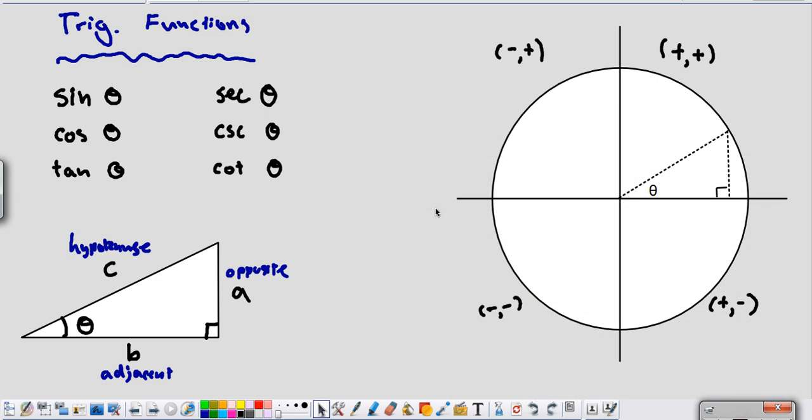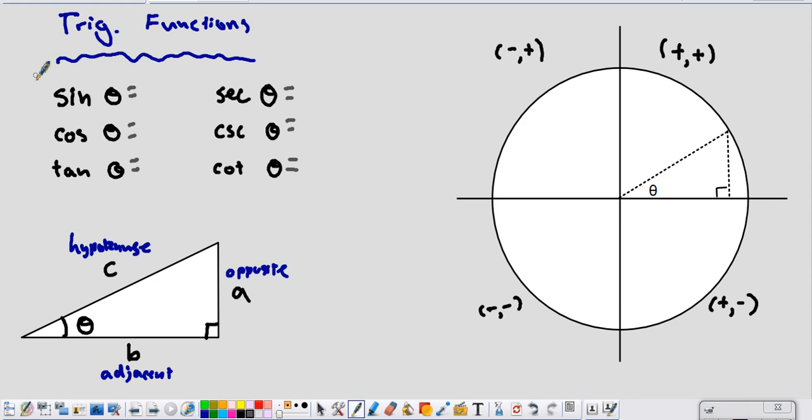Today we're going to talk about trig functions. One of the things I want to let you know is that trig functions are those funny words that you see on a scientific calculator or a graphing calculator. They talk about the proportions of the sides in a right triangle of any given angle. Now, every angle has a specific proportionality to it.